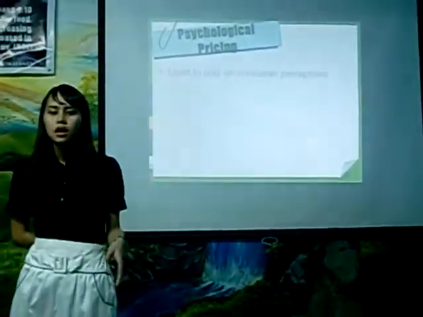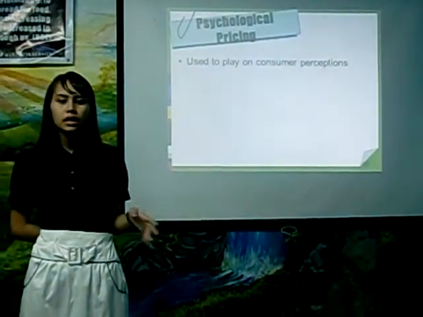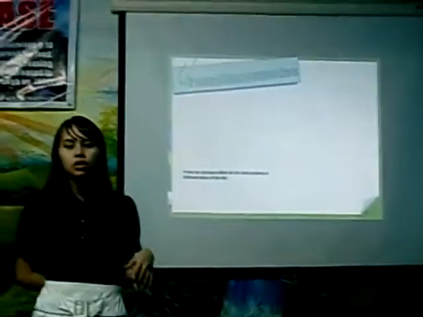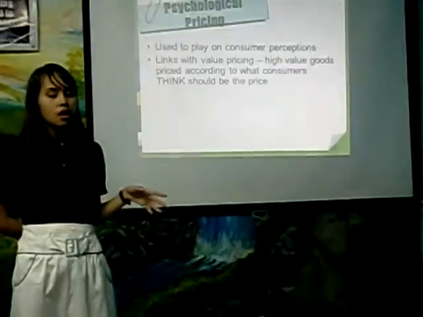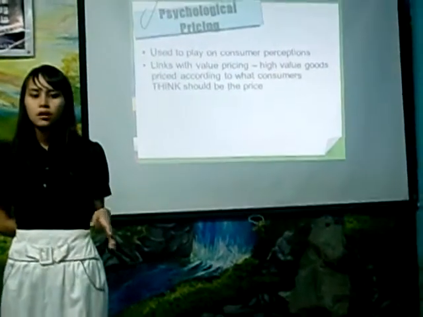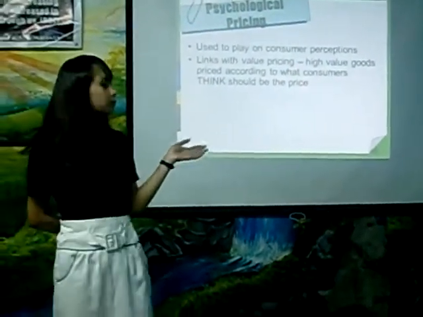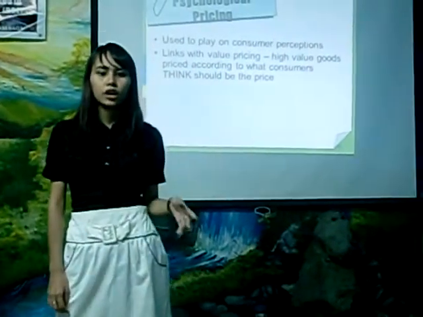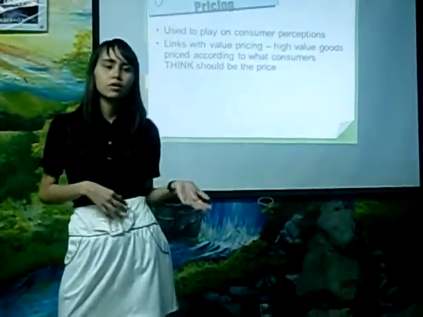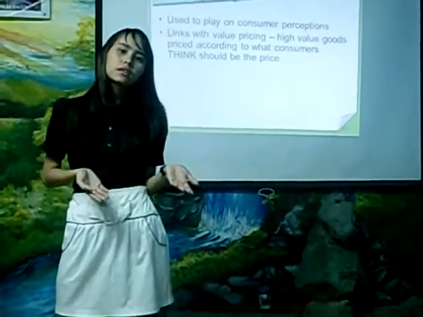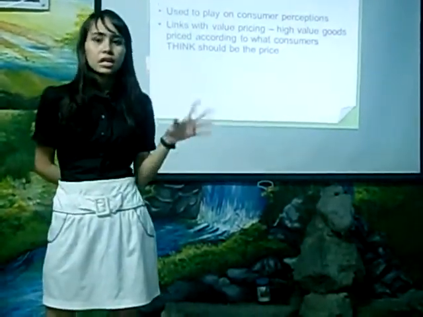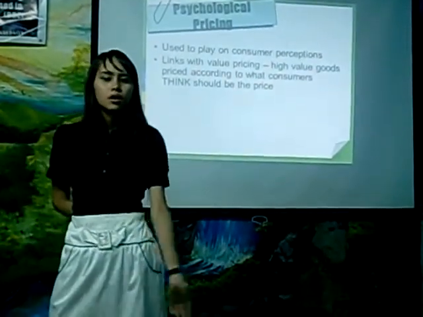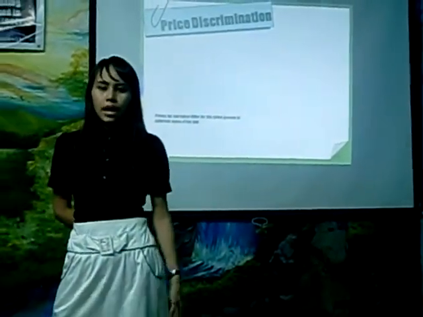Next is psychological pricing. It is connected to value pricing. It is used to play on customers' perceptions. High value goods are priced according to what customers think should be the price. Whatever the customer thinks should be the price is the price that you should place on a certain product.